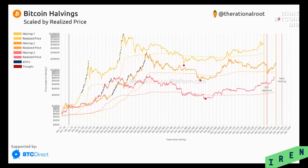And so if we align the cycles this way, we can see that the ETF approval, which I highlighted here as well, and the next halving really fall all within a similar range, right? Each halving is a bit different in length because it's obviously based on block time. Depending on the hash rate increase and the difficulty adjustment, which has to kick in, you get slight differences in length between each halving. But we can see that the ETF approval actually falls perfectly within the previous two halvings. And so we have a second catalyst this cycle, which falls exactly in line with the previous halvings, to be honest.